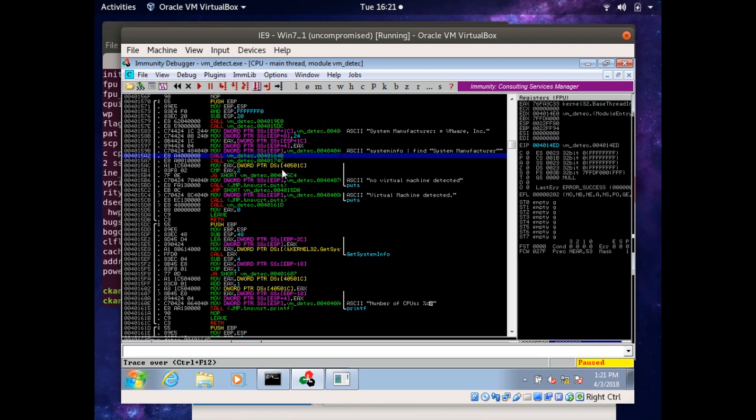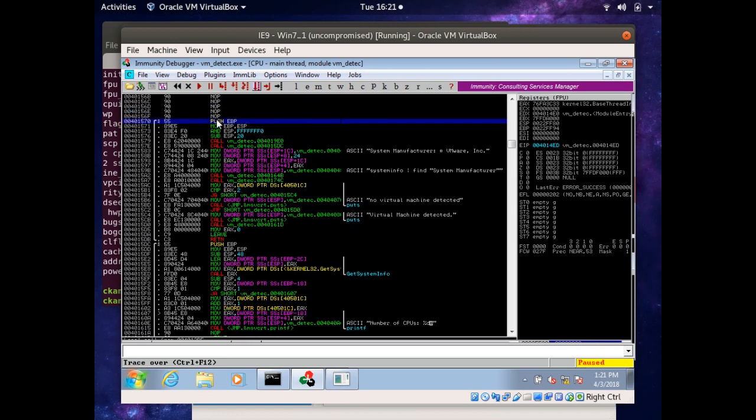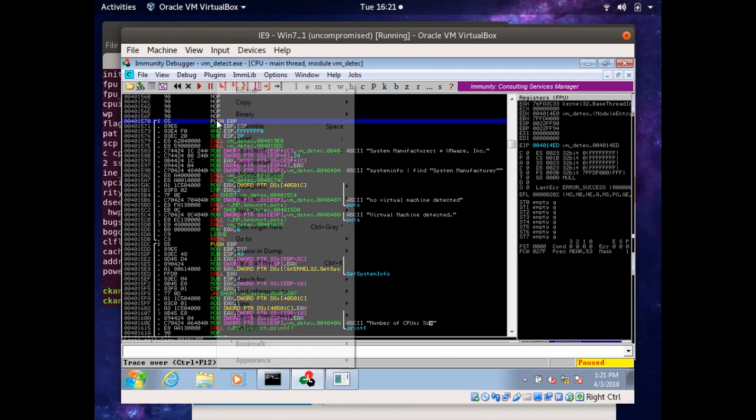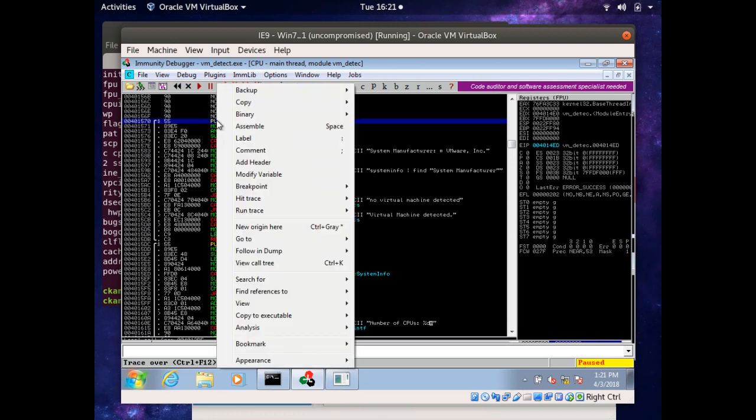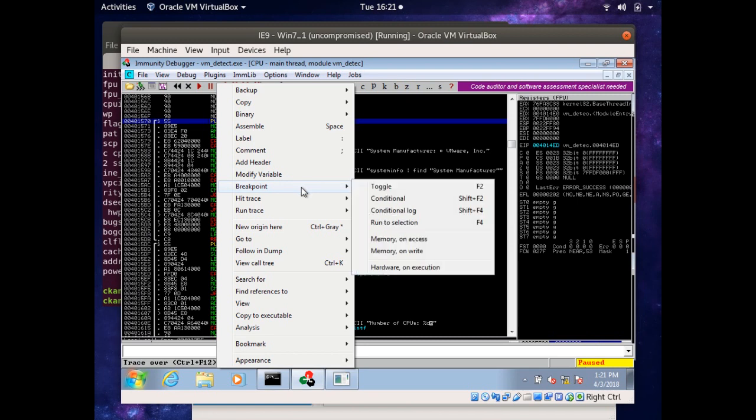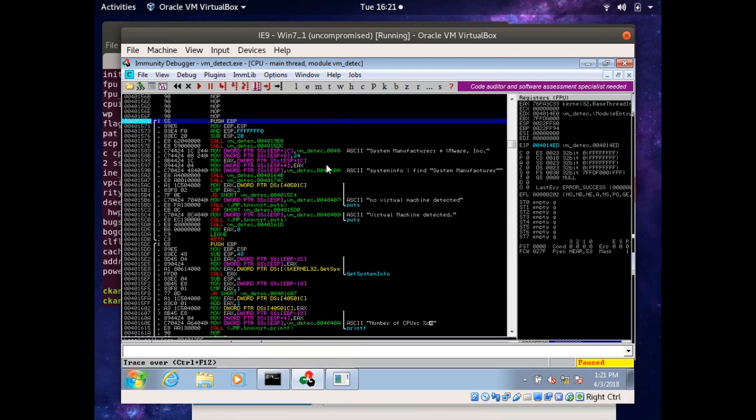So anyway, since I know this is the beginning of it, I'm going to put a breakpoint right here. Come on. There we go. Touchy touchpad. I'm going to just insert a breakpoint here, so toggle breakpoint. And that's going to basically have the program run, but it stopped, so it's paused. And that's shown down here. Earlier when I ran it to completion, it actually said terminated when I got to the exit. So you can distinguish whether you've managed to pause the program or it's run to the end.